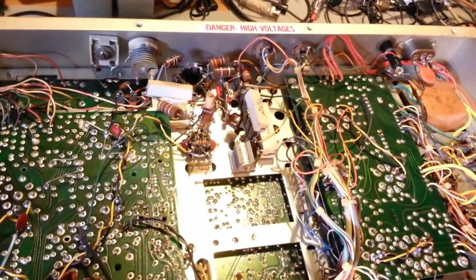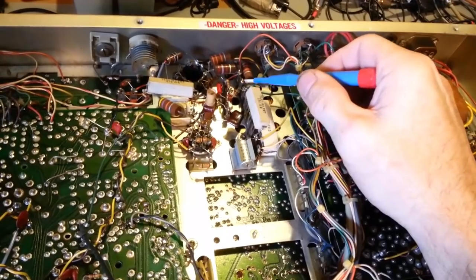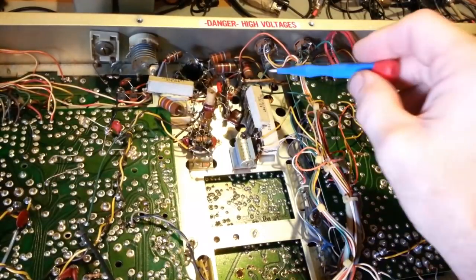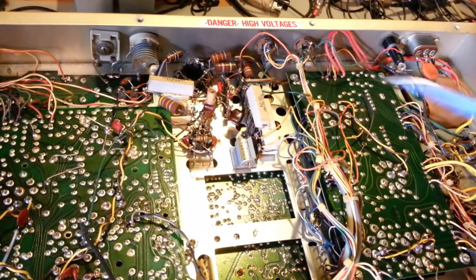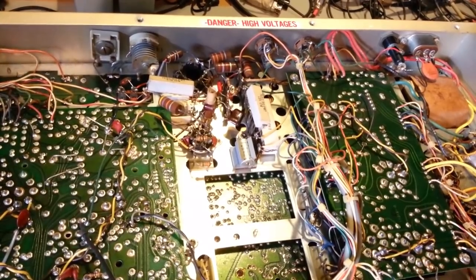Actually, I don't know if you could see in the camera what I was working at here. Here's that cloth-covered wire. They have it coming to this terminal strip, and that terminal just goes down and is riveted to the chassis, so that's just ground. So yeah, that's what they did. They just made the VFO modification selectable, so you can use it as the radio was intended from the factory, or lock in the transmit to the VFO. But yeah, looks good under here, all the resistors. So yep, that's really all.